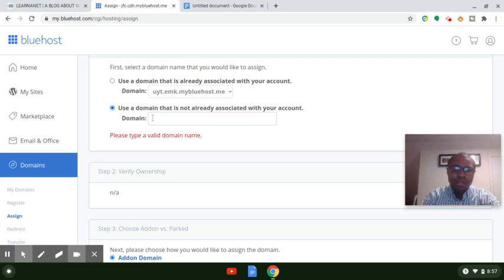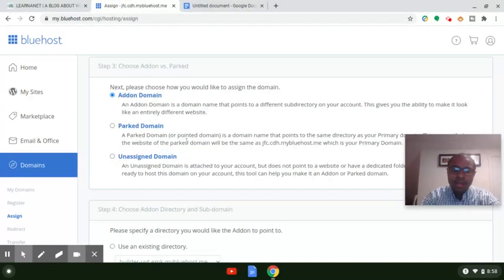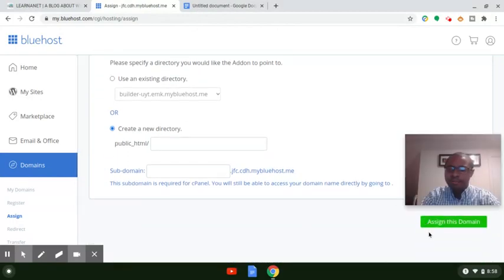So once you plug in a new domain name, if you got the Plus choice, or the Pro plan itself, these three particular plans allow you to add on multiple websites, and you have by default an add-on domain. And once you actually plug in that new domain itself and click assign this domain, it's going to add it to your account.